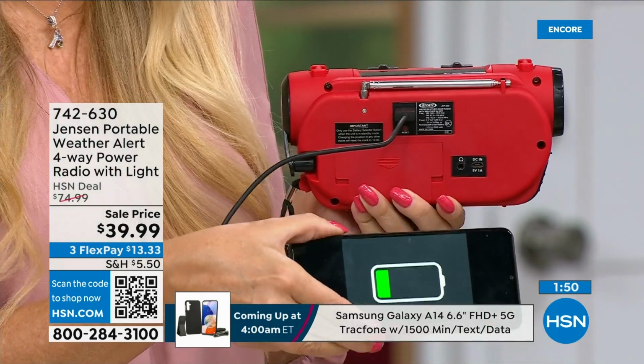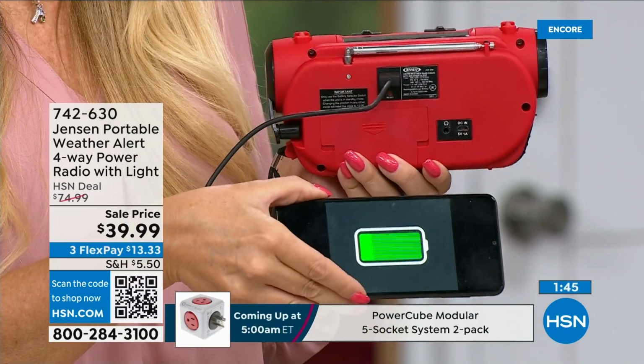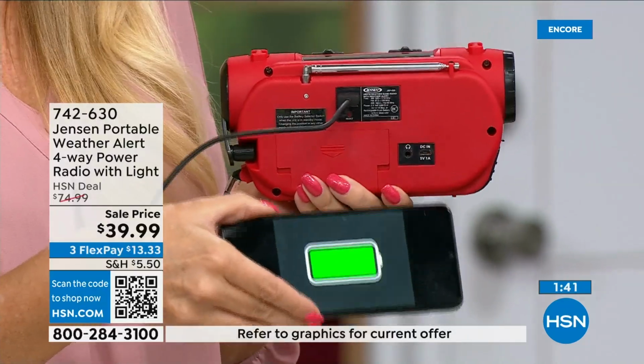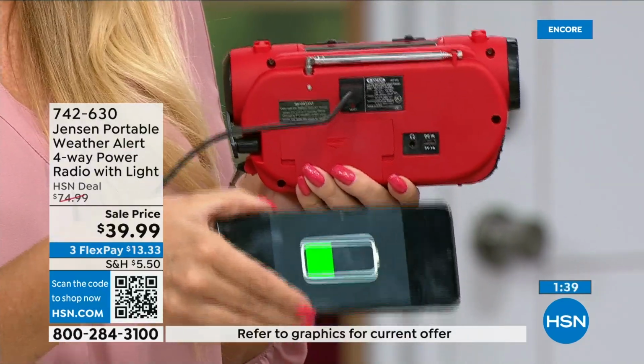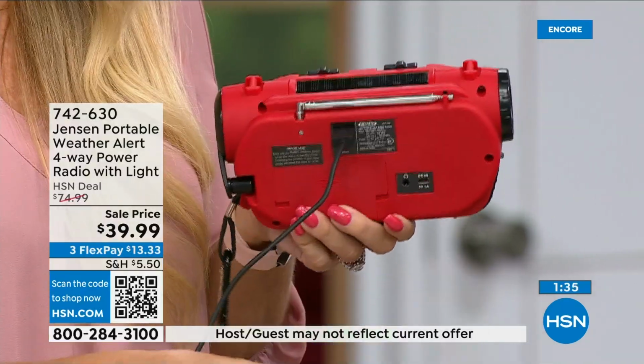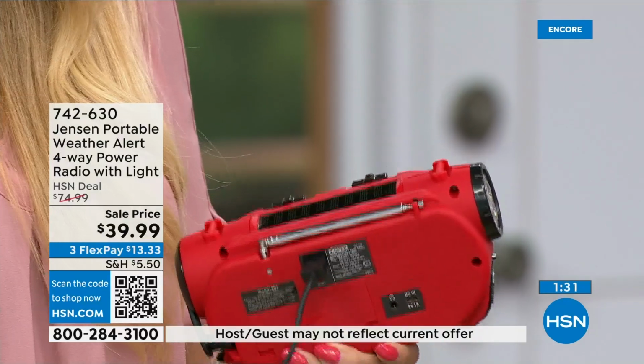Do I need to get out of here? Is it safe for my family to stay here? And one other really cool feature too, this has a partial charge for your phone. So maybe your phone is dead but still working and you want to use your Jensen, you're going to be able to charge up your phone partially as well with that backup at the back. So there's a USB port, plug it right in, and you're going to be able to charge a device.